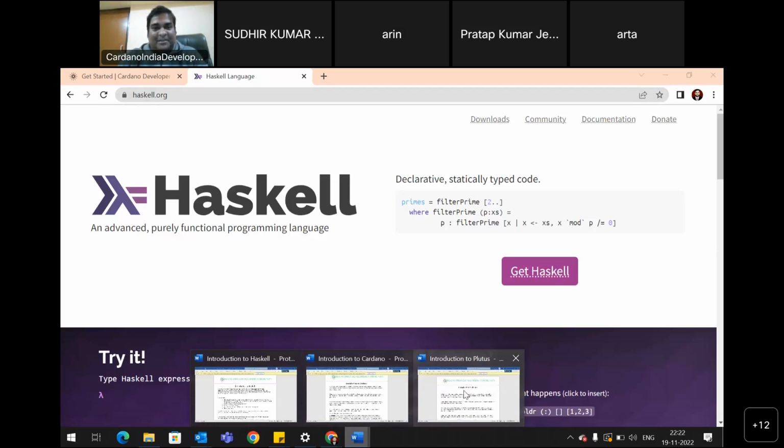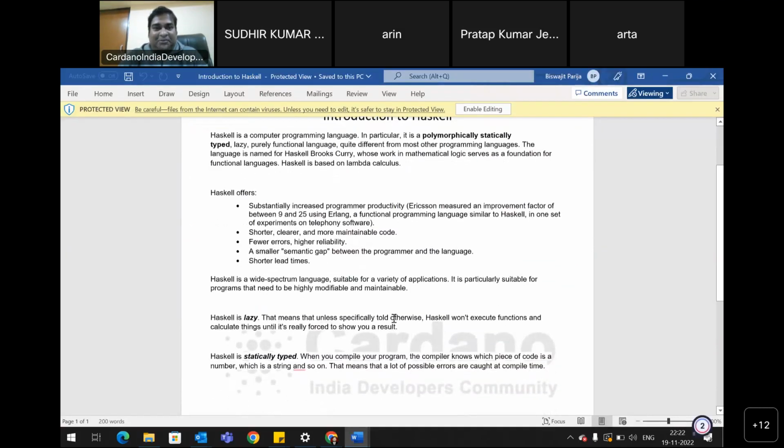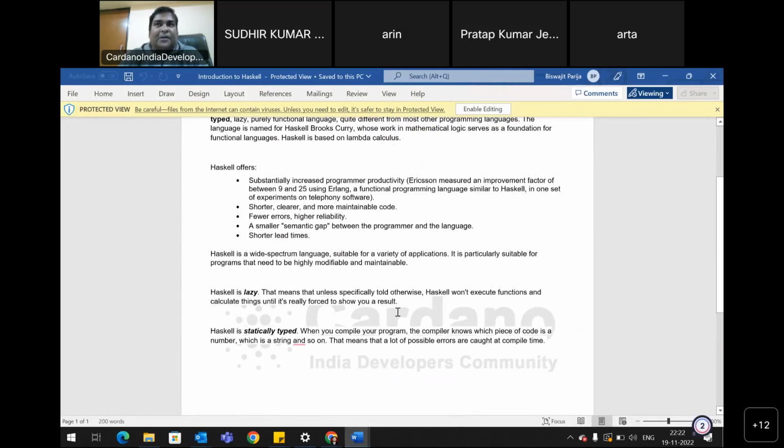if we are going for Haskell, what we are saying is that it substantially increases the programmer's productivity. Why are we using Haskell? The language is concise.